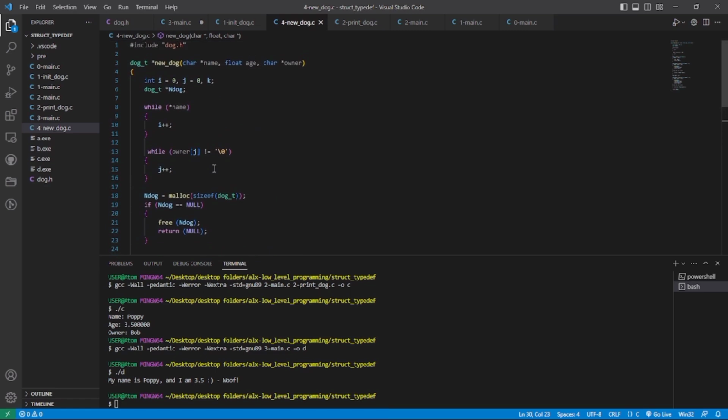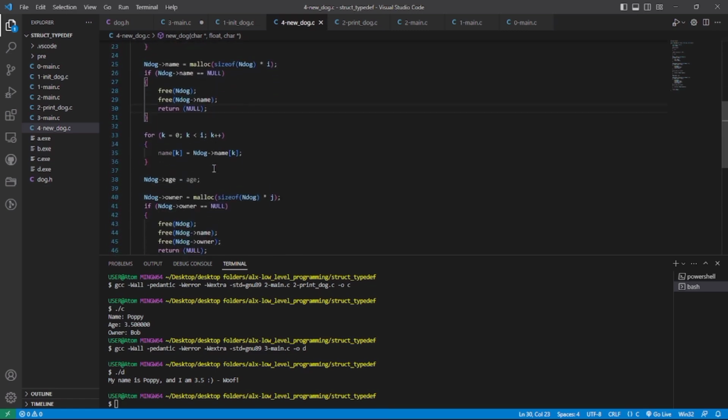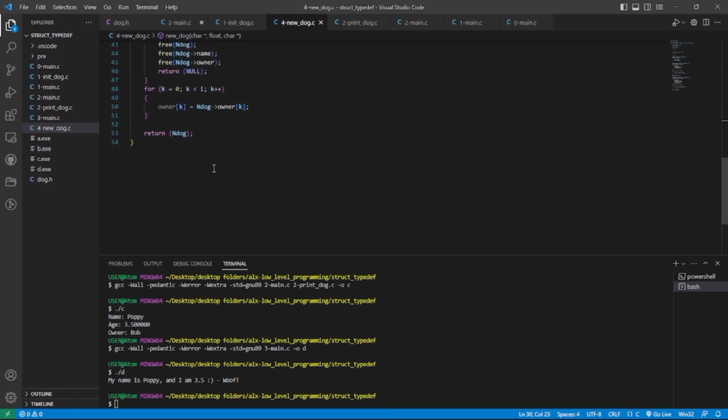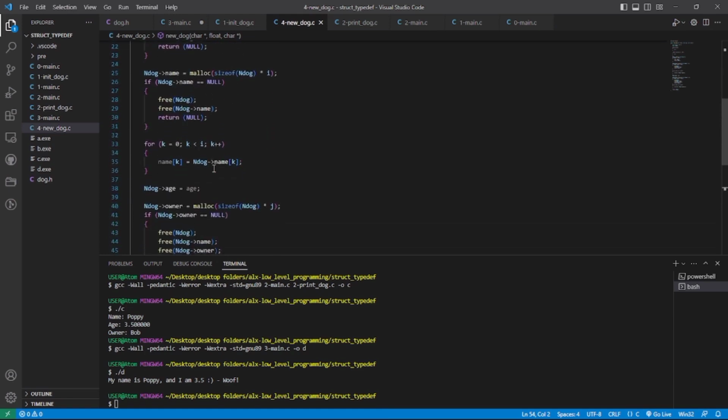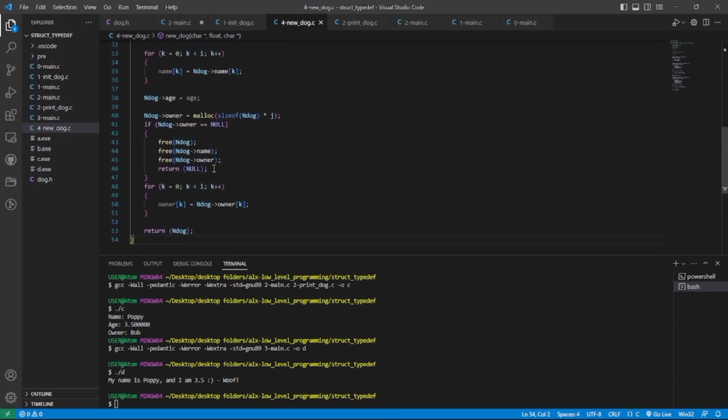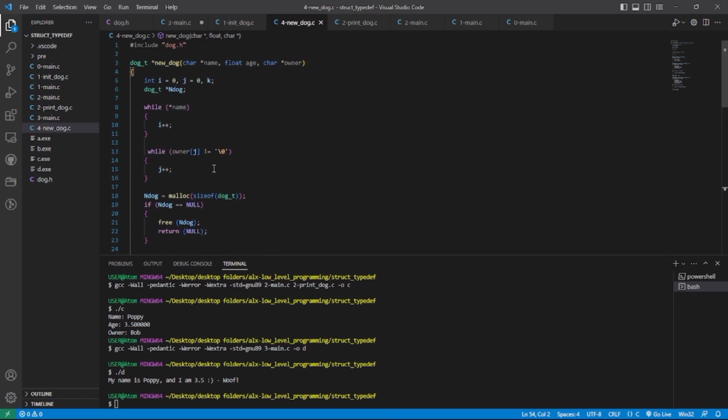So the next one is quite easy. The next task is quite easy, so you just have to follow the conditional statement, and if the conditional statement is null, then you want to free. So that's how that works. If you free, you can just go through this. I'm not going to test it.